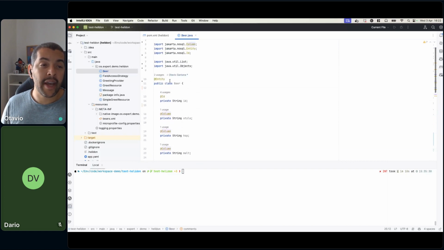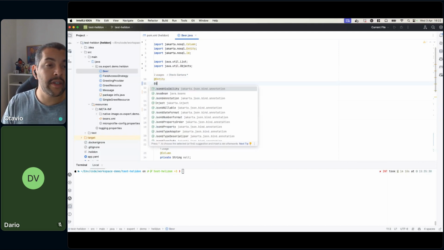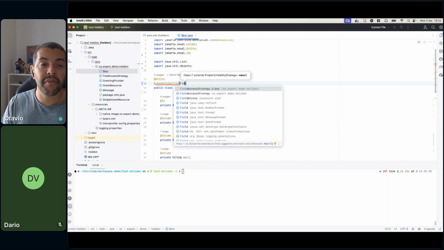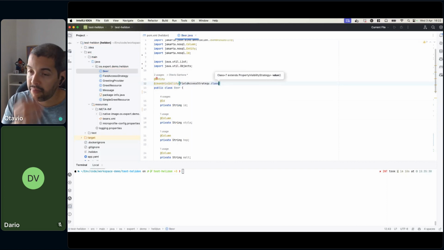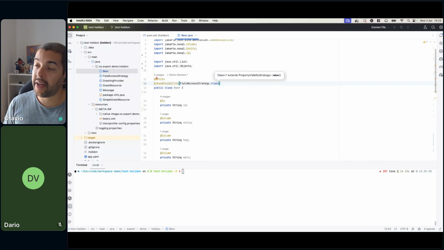And to make it without defining getters and setters, I will use JsonbVisibility and I will put my field access strategy that will read the information from the field instead of doing it by the getters and setters. Again, it's not related to Eclipse JNoSQL itself.